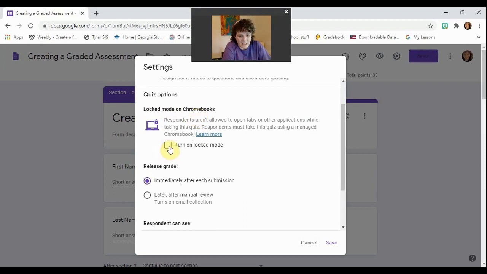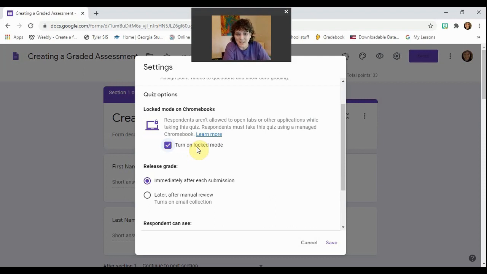By turning on the lock mode, when the students open up the Google form, it'll open this up on a full screen where the kids won't be able to open up other tabs to go looking up the answers, much like it looks when they take their Georgia Milestones. That's pretty awesome. That prevents them from going and Googling the question to go find the answer.